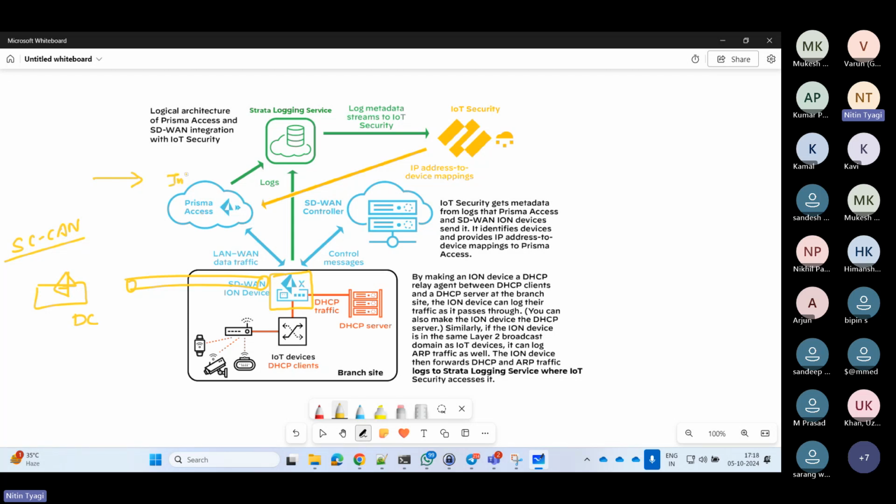Only internet and SaaS based traffic will go towards the SSE, right? So this we can do. Your controller messages are going to come from CSM, Cloud Strata Manager, to manage these devices, and your logs and Prisma Access logs will be centrally collected on Strata Logging Service (SLS). This is your Cortex Data Lake, right? Everything will be stored there, and then you can also stream these logs down to any on-premise solution or anywhere you want, right?